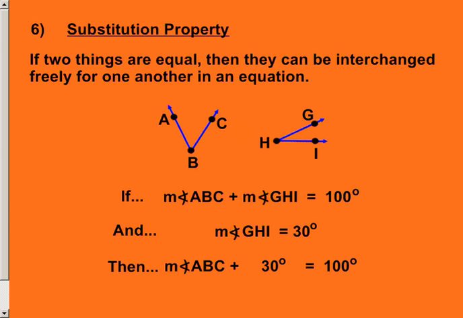Now, where you've seen this 100,000 times before is when you have solved an equation in Algebra 1. We have often checked our work by going back to the original problem, removing the variable that we just solved for, and instead plugging in the number that we believed the variable to equal. That was the substitution property at work. Since the variable and the number were equal, we could take one of them out of the equation and plug the other one in without damaging the equation. That's the substitution property.